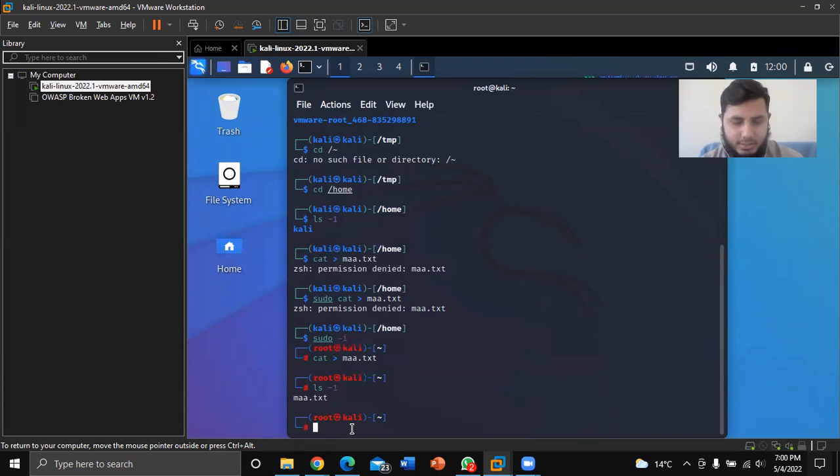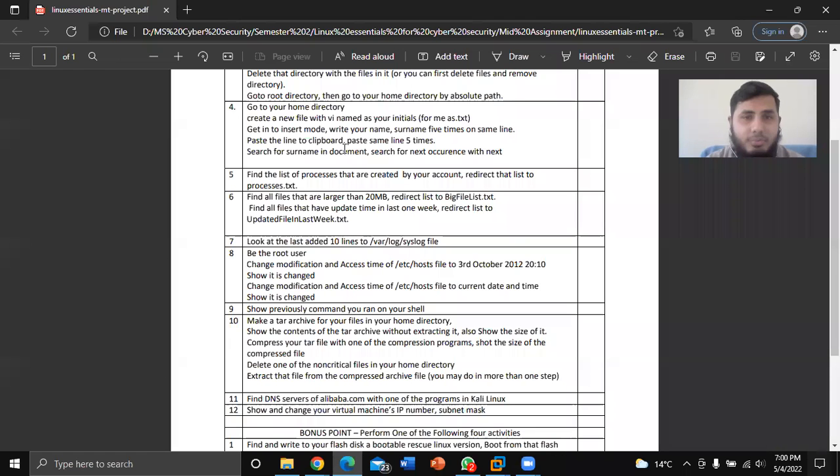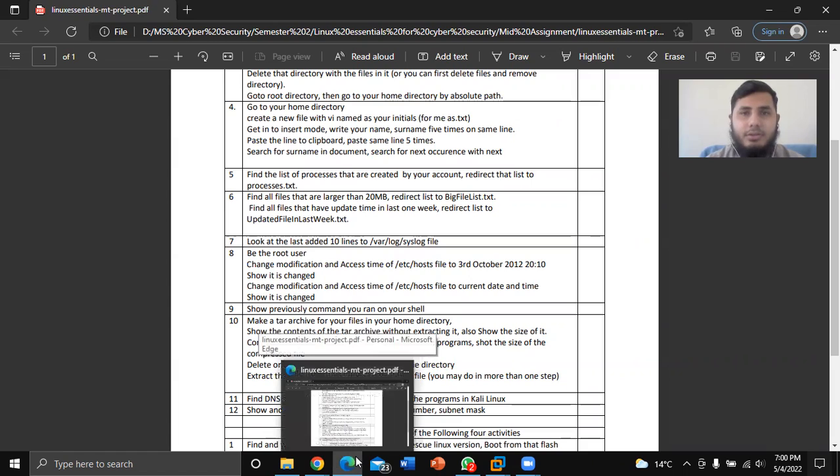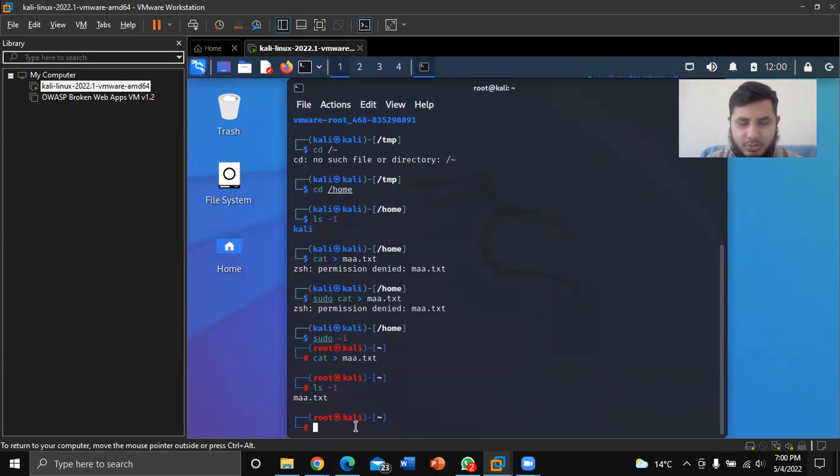No, before exit, our next task is to perform insert mode and write your name and surname 5 times. For going into insert mode we use the vim command: vim maa.txt.